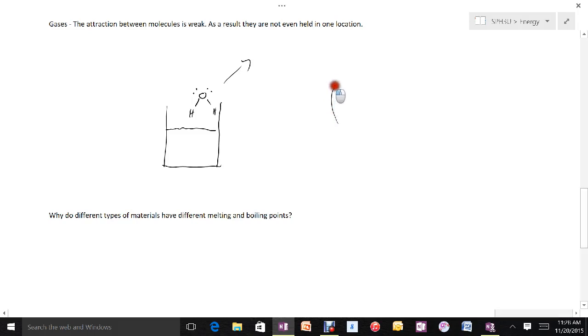And now we can see the definition of the container for this gas is defined by the pressure exerted by the gas on the individual walls. So in something like a balloon, those gas molecules will spread out as much as they can, push the container out, and then they fill the container. We do not have a fixed density. The density will depend on the size of the container holding the gas molecules.